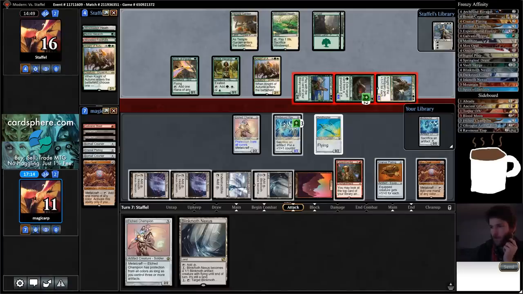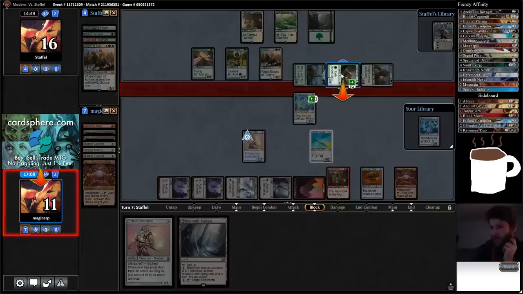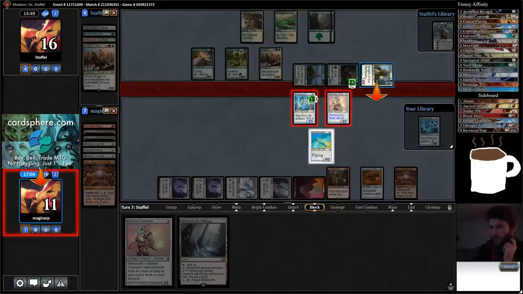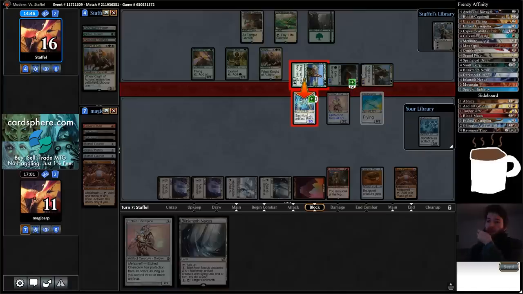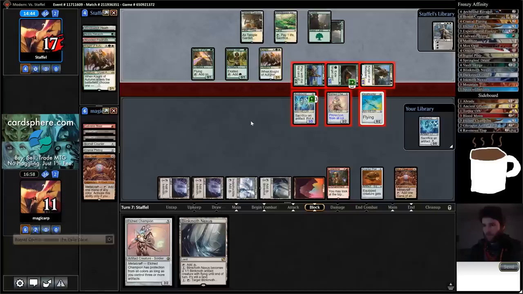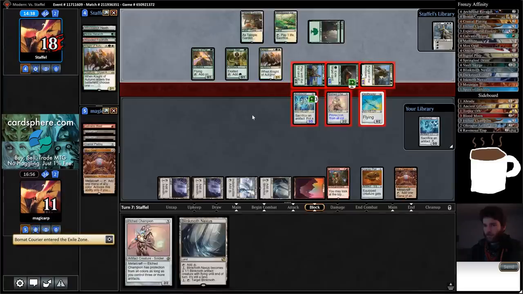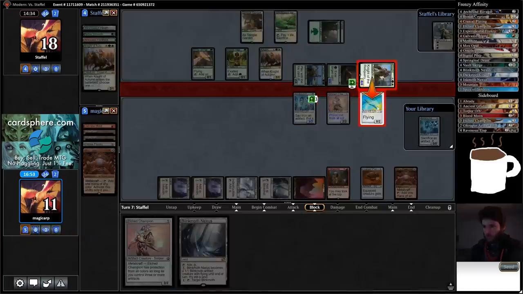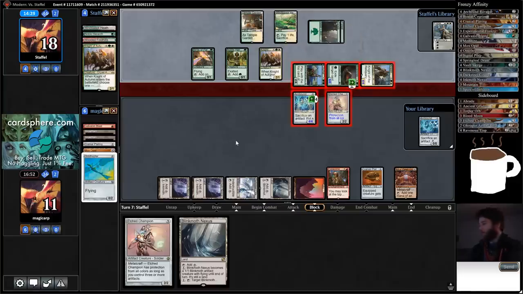Okay, so we're going to block like this. They're going to path the Ravager when we go to sacrifice, I assume. Sure. And sure. Having a Ravager would be so good here. Oh, gotta get over it.